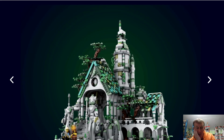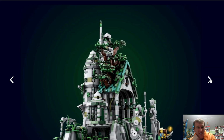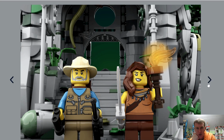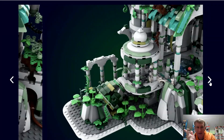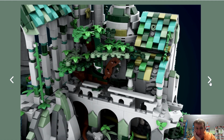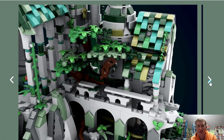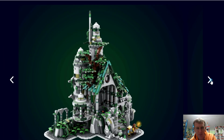Now, if you are a fan, the Lost City got through to the final. If you want a nice adventure type thing with these two, to me, it actually screams Alien, AVP. It's where they go into it and it's all underground and these are the levels that they're in. So you could get away with that kind of thing as they go through the big snow. And obviously you end up in this sort of lost, abandoned, beautiful place. You could easily make that a horror thing if you wanted to. You could have a bit of fun with that.